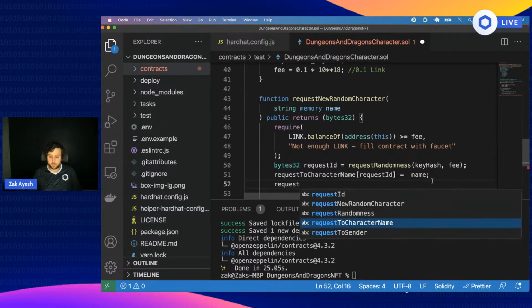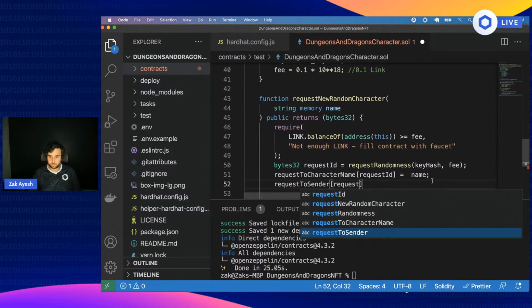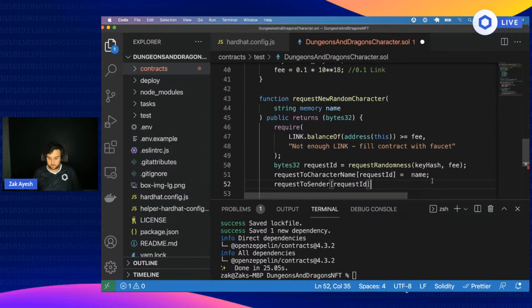We're also going to associate the request to sender. To get the wallet that's running this function, we'll just put in msg.sender here. That'll get whoever's calling this current function.